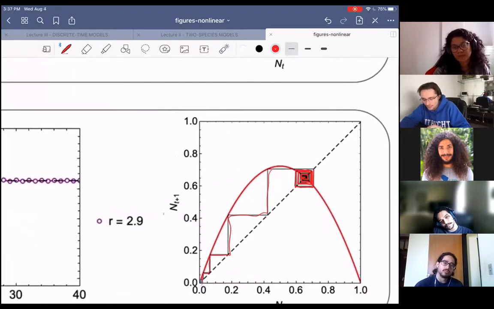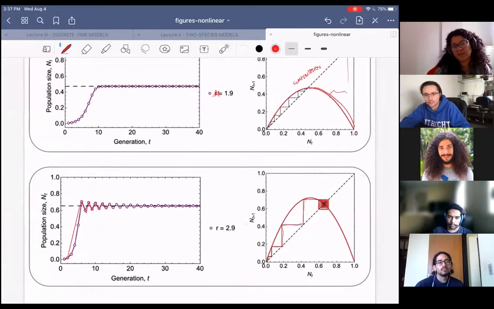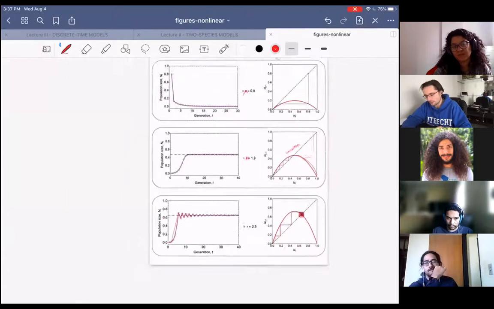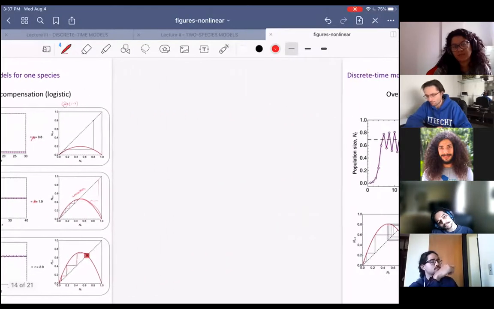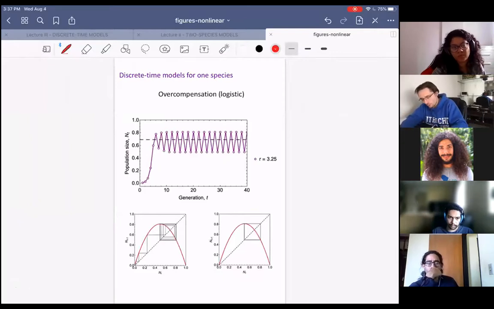This is already pretty nice, but still not very surprising. I mean, we got this in two-dimensional models in continuous time. We saw the conditions for this oscillation to appear before. Now we have them in one dimension, but okay, it's not very surprising, if you want. But now I am going to go to mu larger than 3.25.